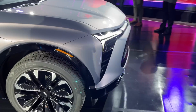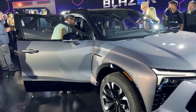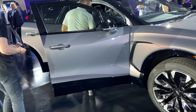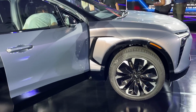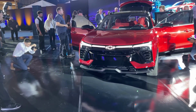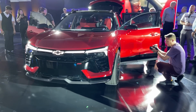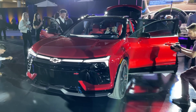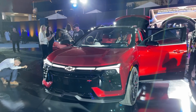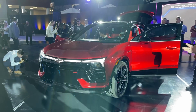It's pretty cool to get to see these 2 cars in the flesh. This is very much the same size as some other EVs that are coming out, including the EV6 and the Ioniq 5, those are already out. You also have the Mustang Mach-E, and you've got the Tesla Model Y. So this is an increasingly popular and competitive segment. And this new edition is going to be pretty high up on the food chain of that size EV because the Tesla Model Y Performance makes round about 450 horsepower and the Mach-E GT round about a combined 480.